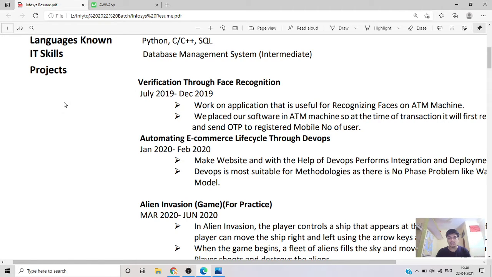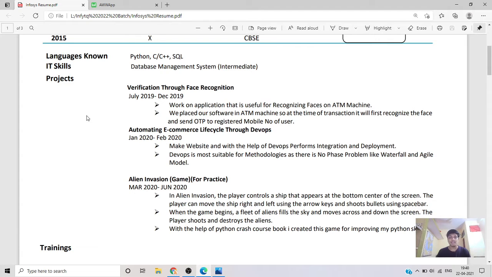Okay, so let's move on to the third point, which is related to projects. The project section is very important. In an upcoming video I will discuss projects: if you have not made a project yet, what are the best websites to learn from and create projects, and what are the best YouTube channels that create wonderful projects. Projects are a very important part of the interview. The project I made in my time was verification through face recognition. If you are from the CSIT branch, just add your projects, like a minor project you made at that time.